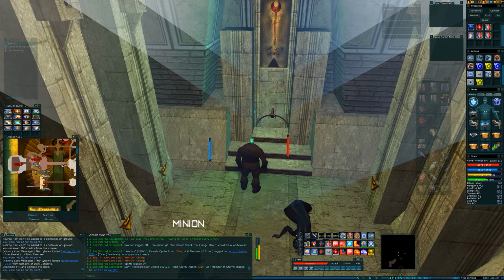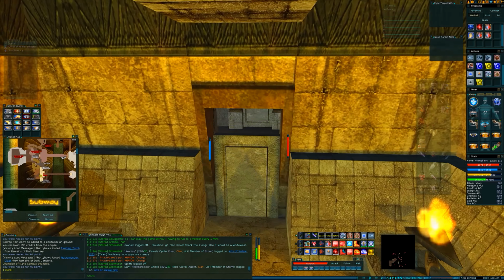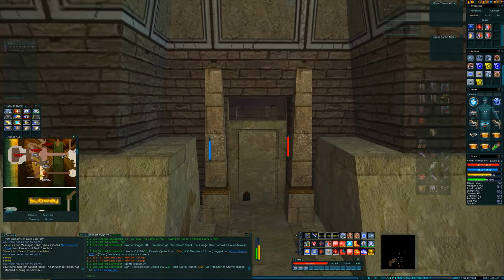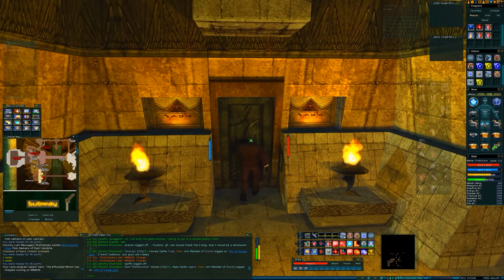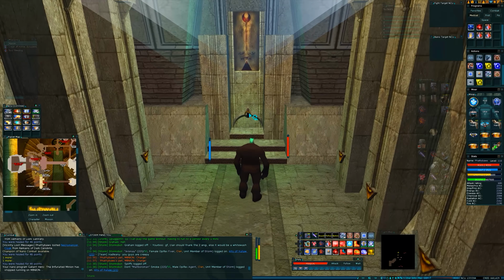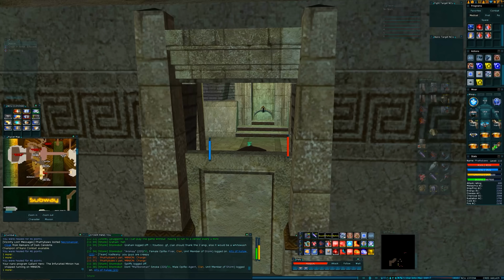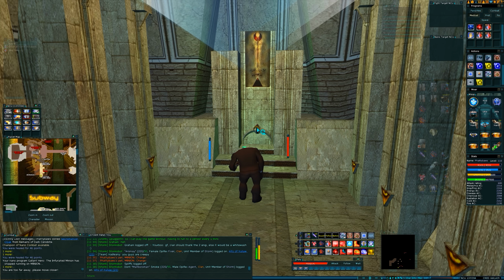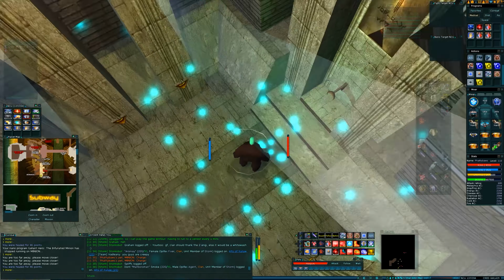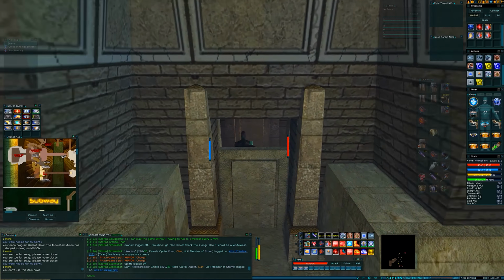Right, so lever one. Lever two. No. This might prove quite difficult for us to do. Did we get that one? I think we did. No. Right, start over. One. Yeah, we're spending too long doing that. Two, three, four.